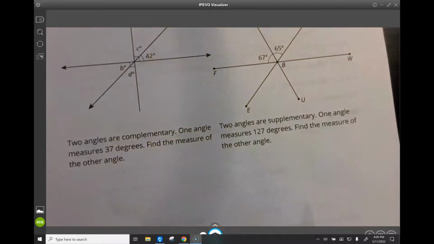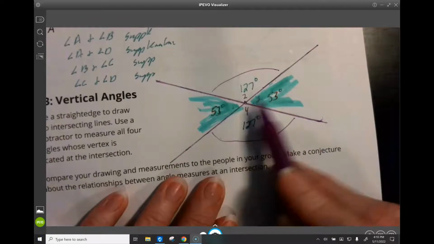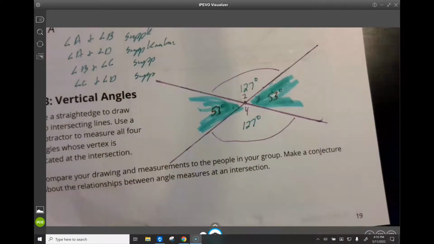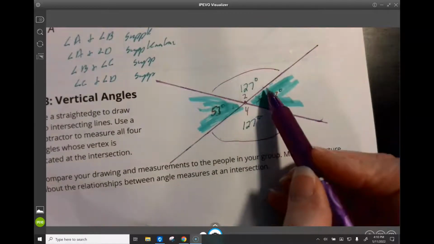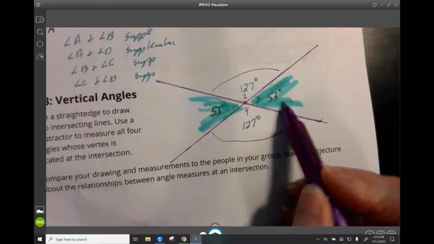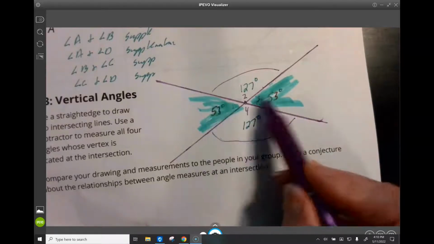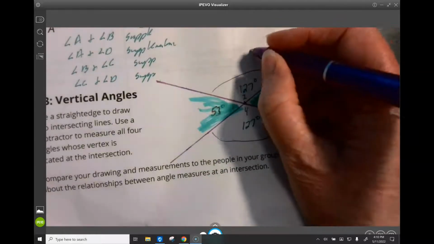And what we get to call those angles, do I get to name them yet? Hold on. Let me see if I get to name them or if I have to wait to the end. So these angles actually have a name. The whole definition is going to be here in a couple pages. But see how they are kind of across from each other? See how these colored highlighted ones are across from each other? These are what are called vertical angles.